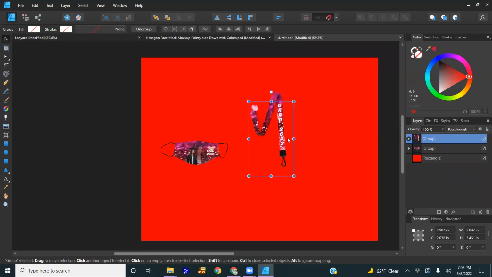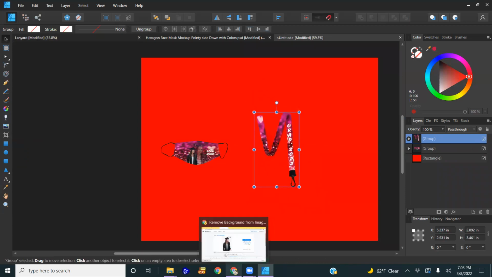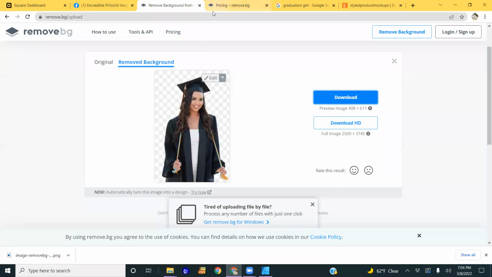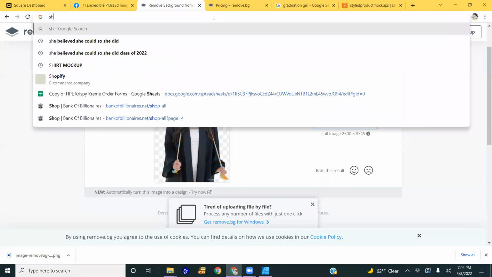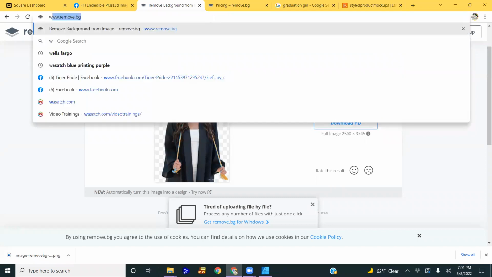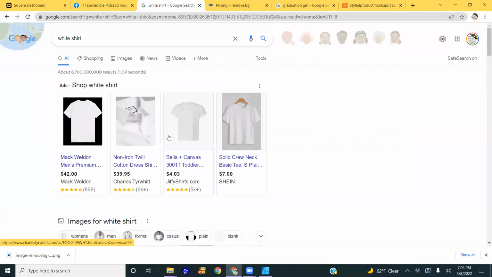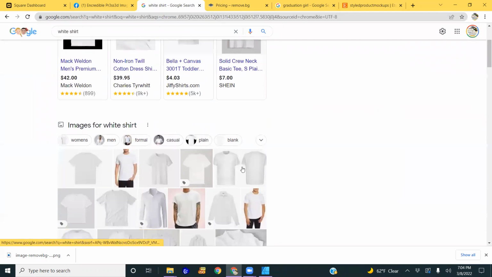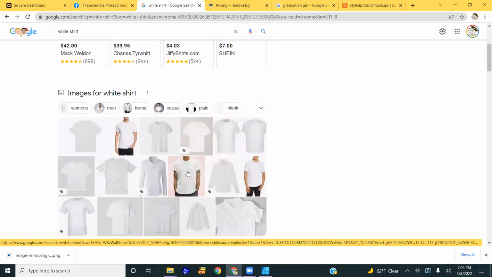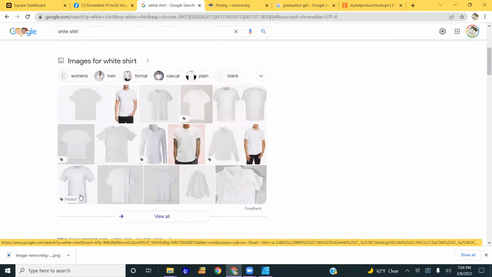So now I got a lanyard, I have a mask, and somebody said do a shirt. I don't know if I have a shirt template on here. Let me see if I can think. Okay, I'm gonna do a shirt, but I'm not gonna do it all over. So if you wanted to make your own white shirt, you can get a white shirt that somebody is wearing, or you can just grab one.